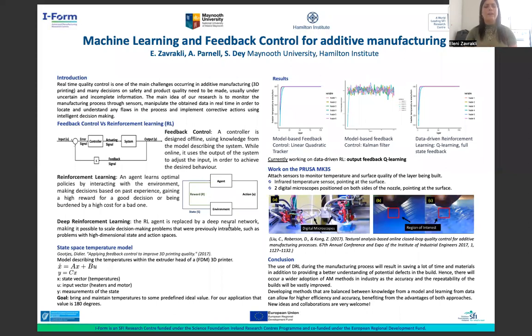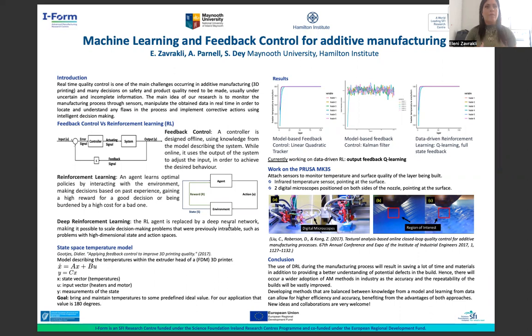I am Eleni Zavrakli, and I'm a fourth-year PhD student based at University at Hamilton Institute. I am part of iForm, Advanced Manufacturing Research Center, and the focus of my project is machine learning and feedback control for additive manufacturing. And in the context of my project, when we talk about machine learning, we're specifically talking about reinforcement learning and deep reinforcement learning.